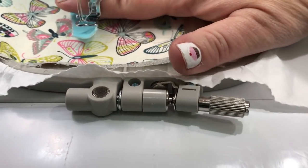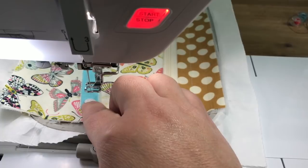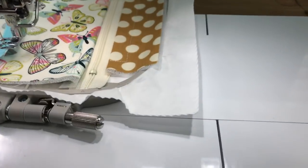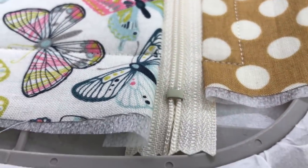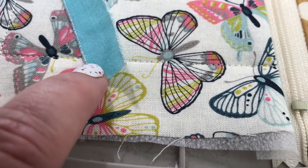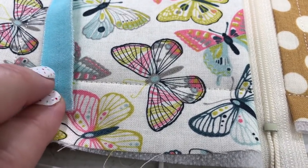Okay, so you just need to put it, let me get it, there we go. Put it where it's in the middle of your fold over elastic, and make sure your fold over elastic, let me show you it here. Oops, sorry, I'm trying to get the camera angle. Make sure your fold over elastic is past those stitches. You see? Okay, so right here, your stitches. Make sure that it goes a little bit past those stitches, because it's going to just make a line right over the top of this.